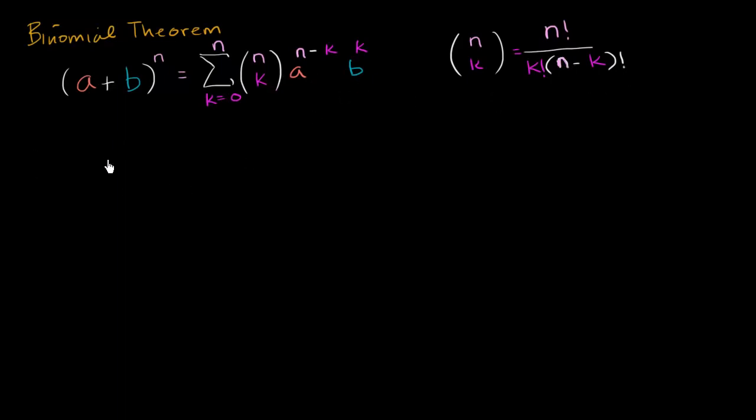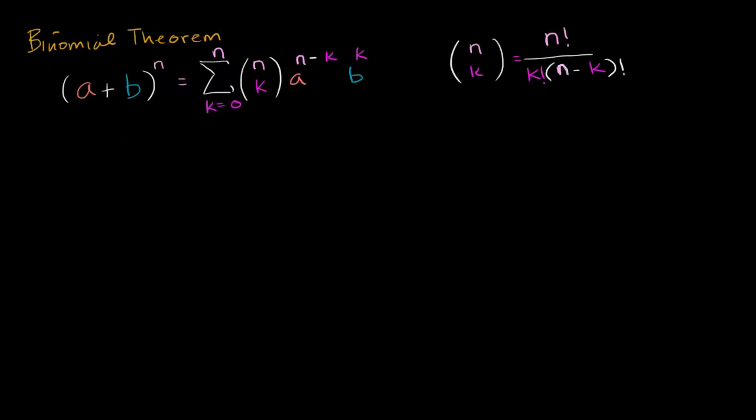So let's try to apply this. Let's just start applying it to the thing that started to intimidate us, say a plus b to the fourth power. So let's figure out what that's going to be. I'm going to try to keep it color coded so you know what's going on. A plus b, let's take that to the fourth power.